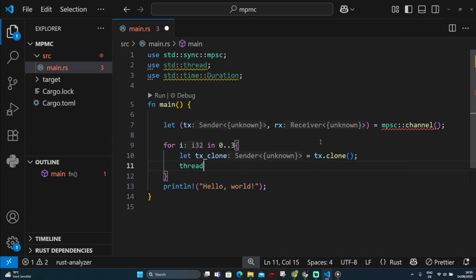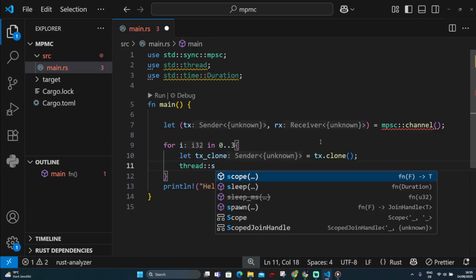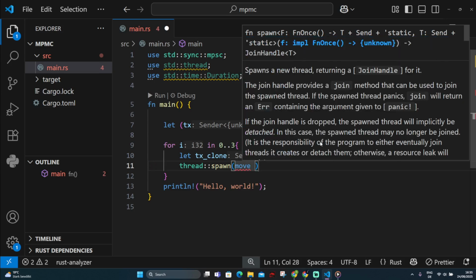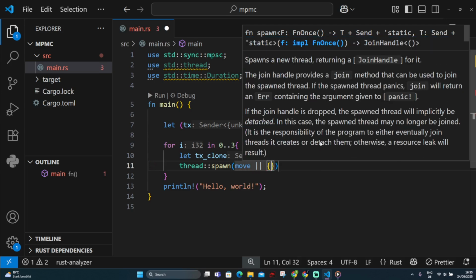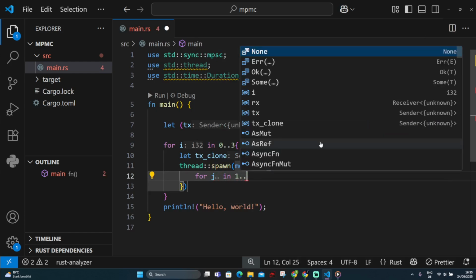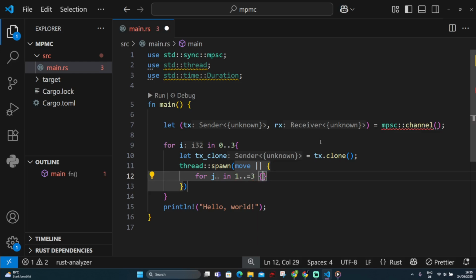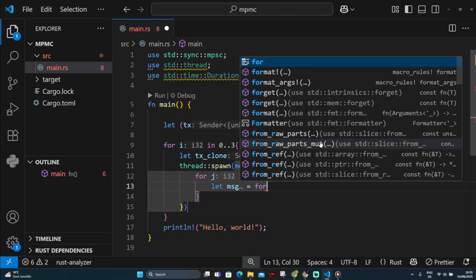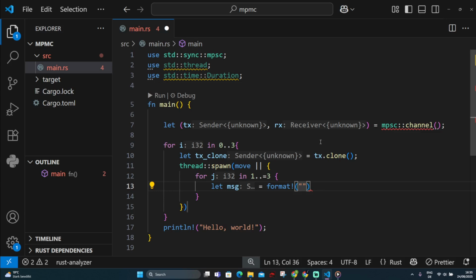The last point is to use thread::spawn and then move, so everything is moved inside the thread. Then for j in 1..=3, let message = format!, and this is how we are creating a message: Producer {}, produced {}, which producer and what is the value that it produced.